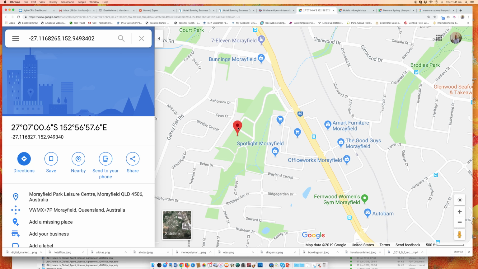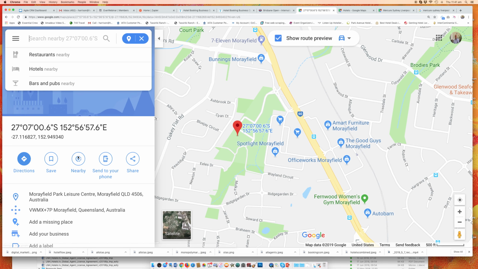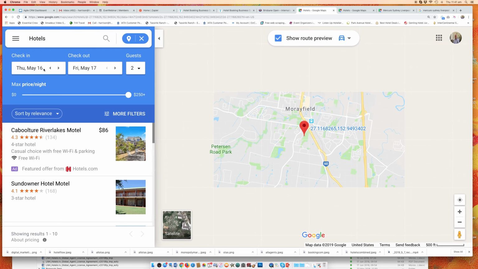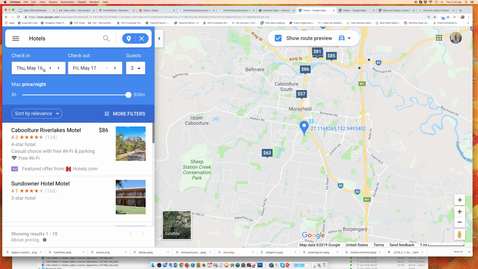So you can click on that, or you could type it in here, Moray Field. But either way, that's what we want. Now, looking on Google, they really help you, and they have a nearby button. If you click that nearby, it comes down with a drop-down box called Nearby Hotels, or Hotels Nearby. And that's actually going to do all our work for us pretty much.